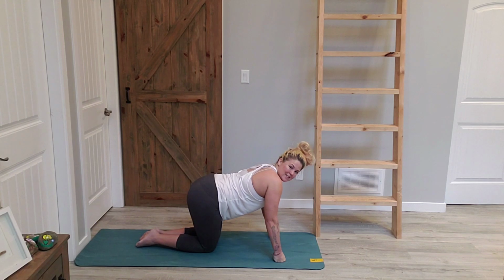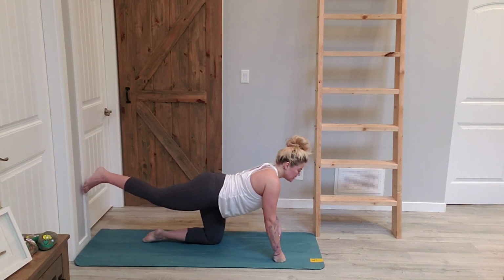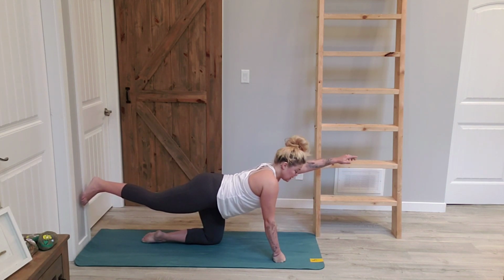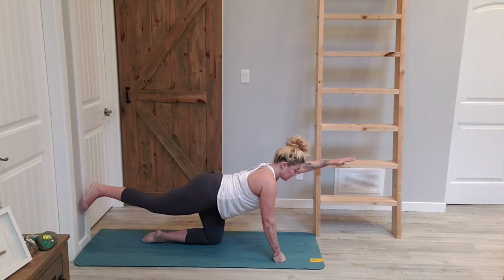Let's come into that balance for our tricky cat. Right leg extends back. For more of a challenge, let's lift. Left hand comes out in front. Navel is lifting. Brace yourself. Then lift your left hand, so it's opposite hand to opposite foot. Collarbones stay broad. Keep a slight micro bend in that right elbow to keep yourself strong without hyperextending.